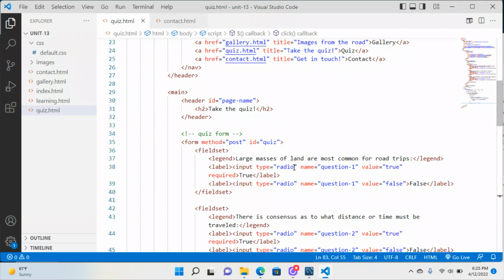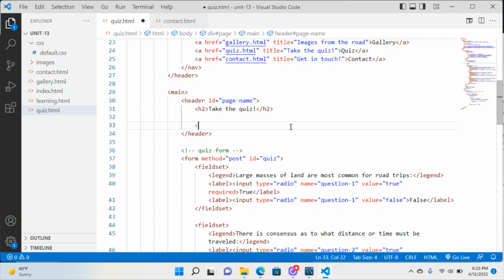Let's see, where did I put this on my other version? Yeah, I put it right underneath the page name. So here I've got take the quiz, and I'll put it inside the header here. Let's say I've just got an H3, and I'm going to give it an ID equals response. I don't think I'm using that yet. This is to show, by the way, the extra credit that I'm offering.